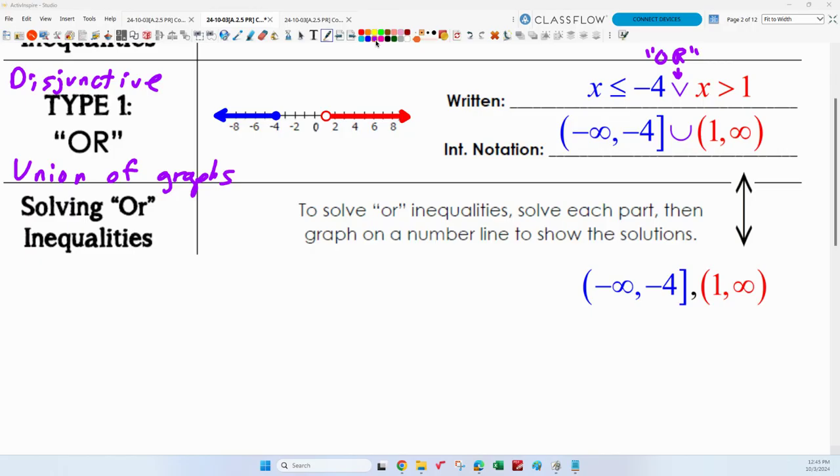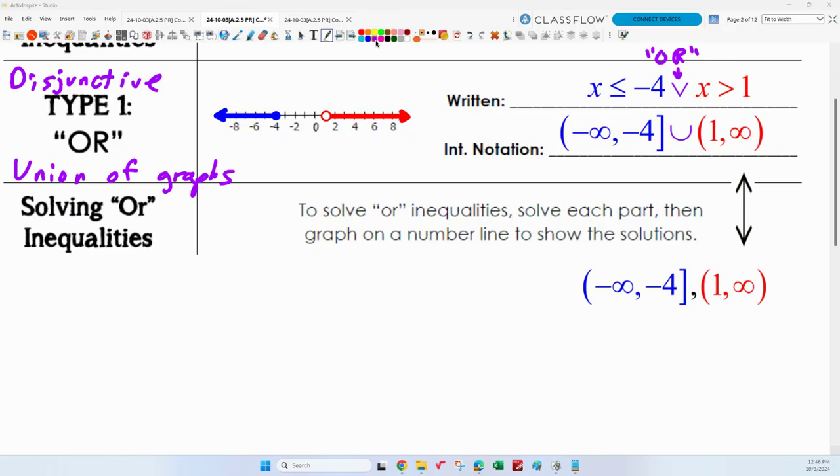Our compound or inequality. How do you recognize that? I'm always looking for ways to help you make these connections. Here's an easy one. The graph of an or inequality usually looks like this, and that's like somebody's rowing a boat towards you, and those are the oars sticking out the side of the boat. There's the two oars, a blue oar and a red oar. So we graph both of those at the same time. That's what a union means. Everything just gets added together.